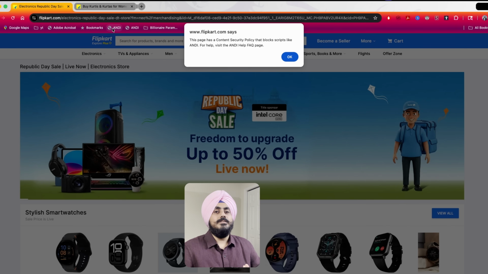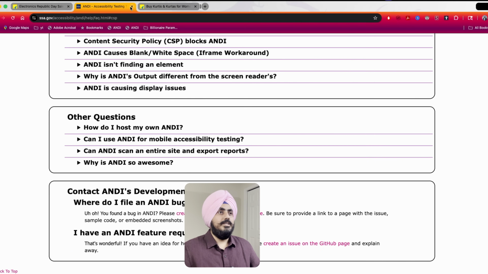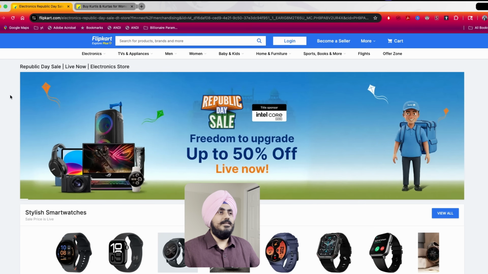Andy actually helps us identify the language of the page, how many landmarks are there in the application, what are the heading list levels, how many lists are there, is there any dependency on CSS only. Those are the checks that we have to do manually now. Let's click outside or OK. This goes to the FAQ page. Let's close this and come back here.